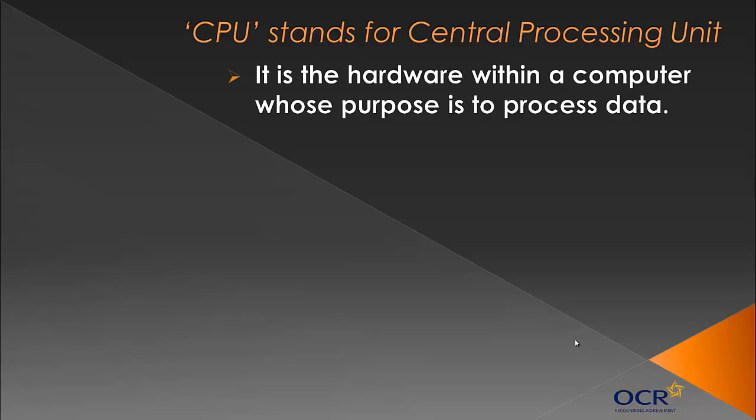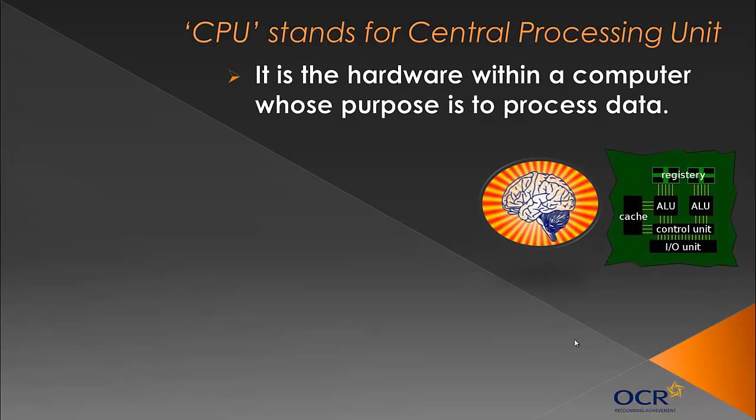So let's look at what CPU stands for. Obviously CPU is an acronym, it's not actually a word, and it stands for Central Processing Unit. Those three words sort of describe what it does. It's basically the hardware within a computer whose sole purpose is to process data. Pure and simple, processing data is what it's designed to do.